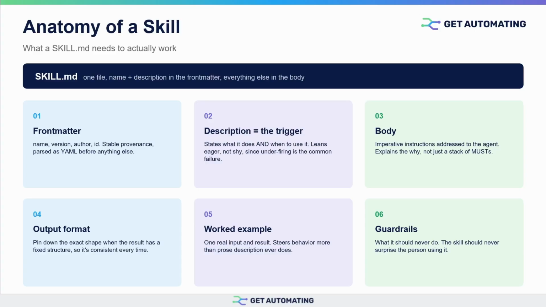The whole idea here in having an agent that builds a skill, especially in the guided process, is that we get better at understanding what needs to be inside of a skill file. And so what you're going to see as I show you inside Studio is you have this header, front matter, you'll have a description, you have some body information, an output format, an example, and guardrails.